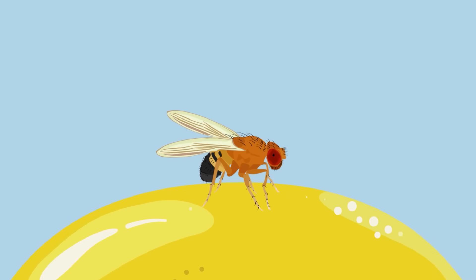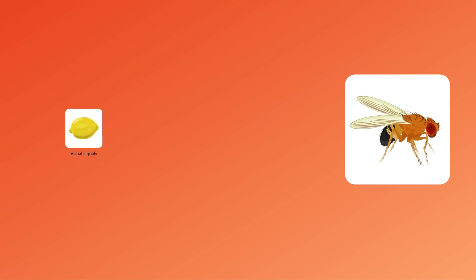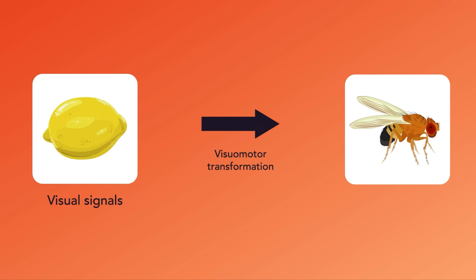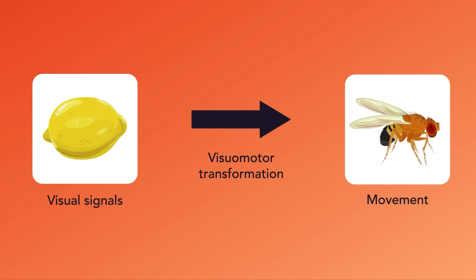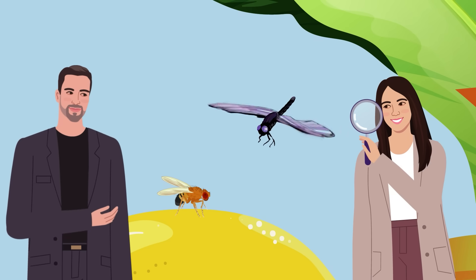Dr. Dombrowski investigates this using the visual system of fruit flies. Fruit flies are a simple yet powerful model for understanding how visual signals are converted into movements, a process known as visual-motor transformation.